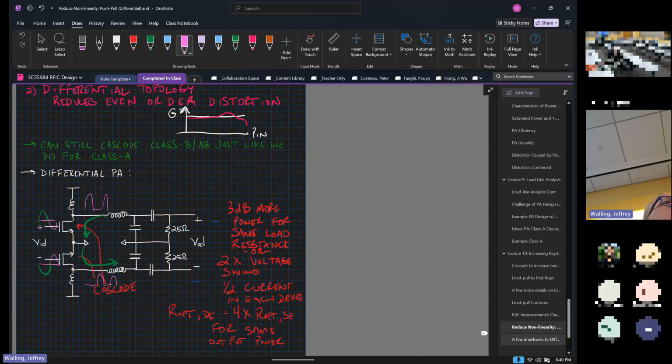Yes, and that's where we have a Class B amplifier. We'd have crossover distortion. And if we want to get rid of that, we can increase the threshold or the gate bias a little bit to cause it to conduct for a little bit more time.